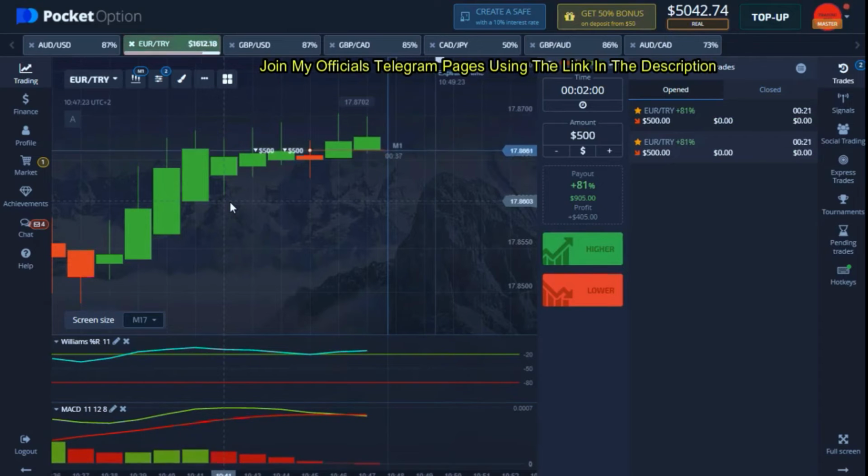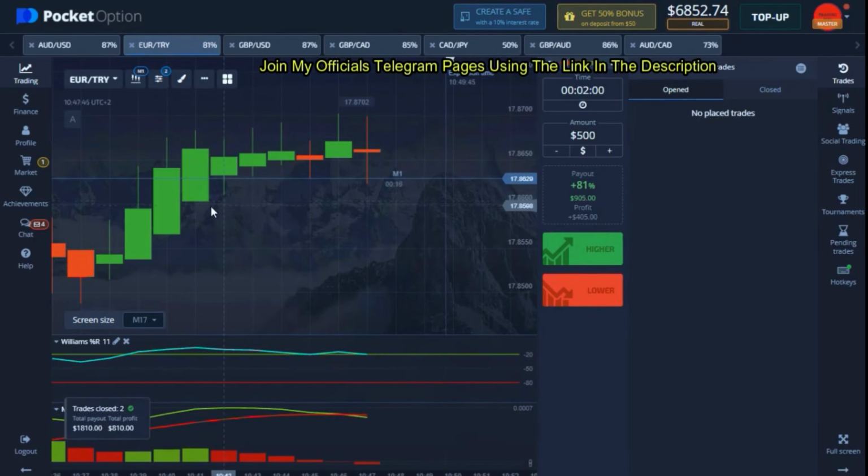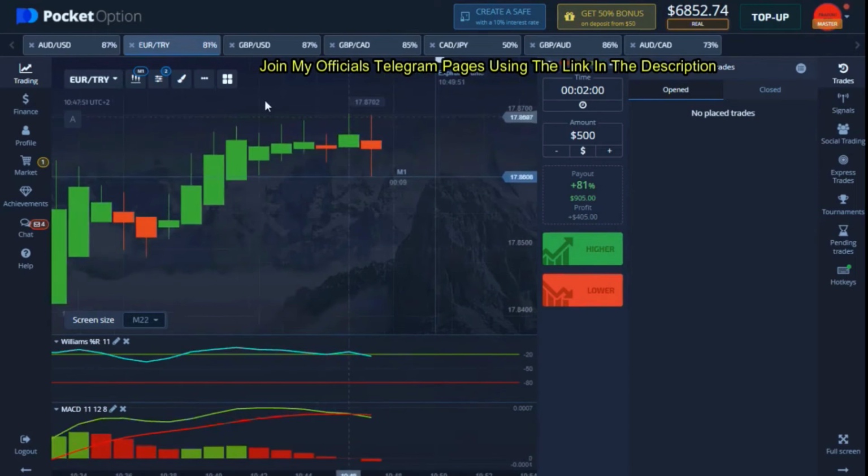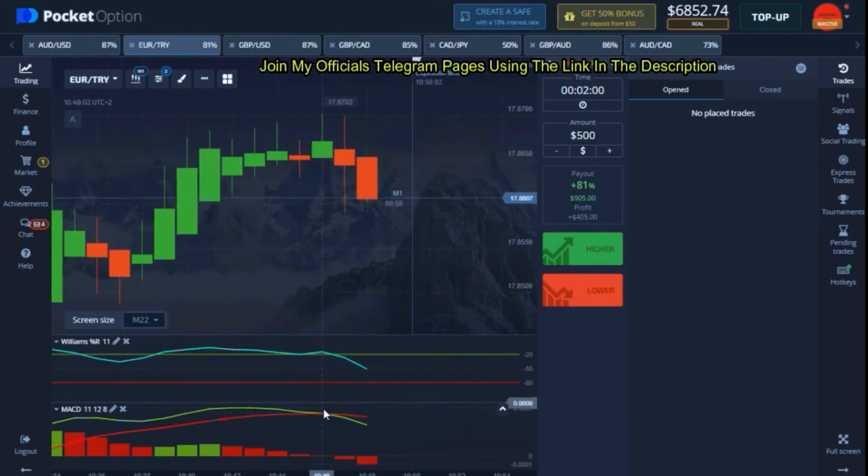All right. Okay guys, at the end we actually ended up with a good close on profit. Please always make sure you check the previous candle before you enter a trade. But the reason why I entered this trade is that I know I have a very strong signal with my MACD, especially because the intersection is just happening. I know that any moment I'll be having a pull down.